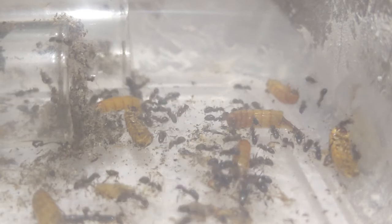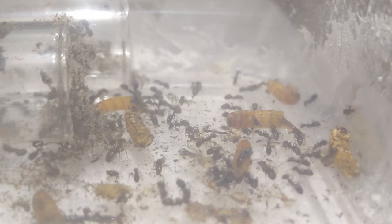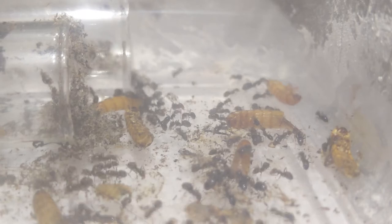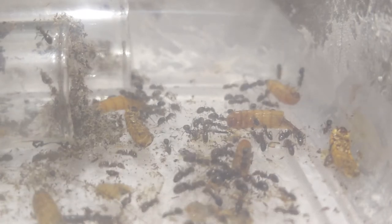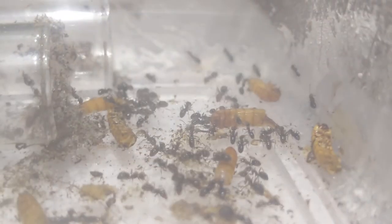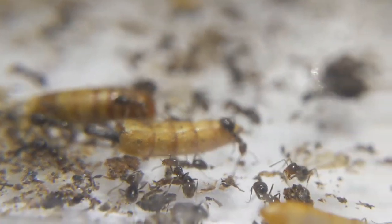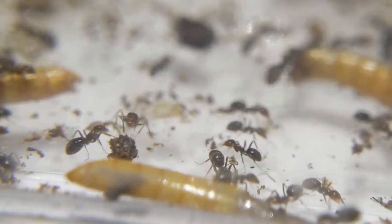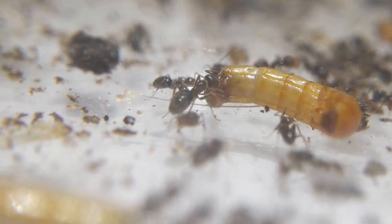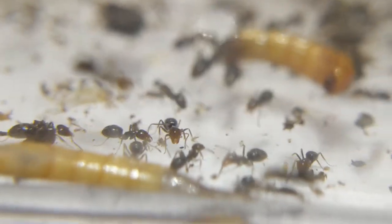I'm also going to be doing a competition with Cheeto from Arthropod Antics, Sir Duckington from Anthaz, alongside Biggie Man, Amadi, and Conde's Computer from the Discord server — all keeping Limatopum. It's pretty much a race to see who can get to 10k workers and majors faster. Sir Duckington said he'd send out a Medal of Approval or something, so I guess there's that to go for.